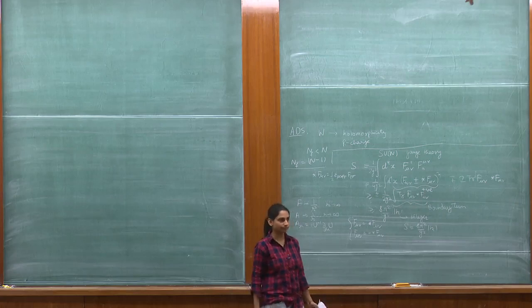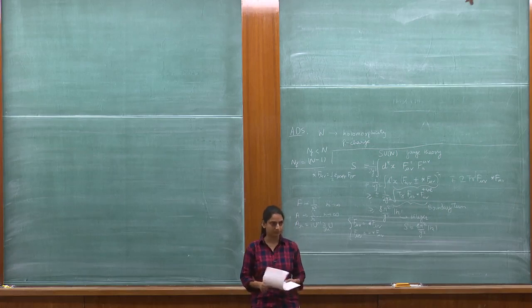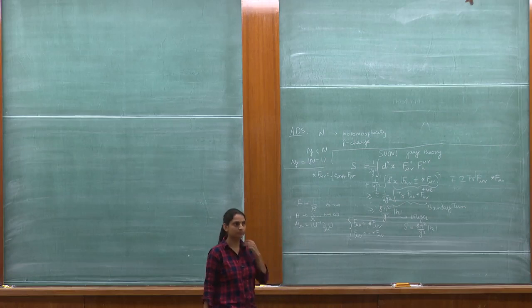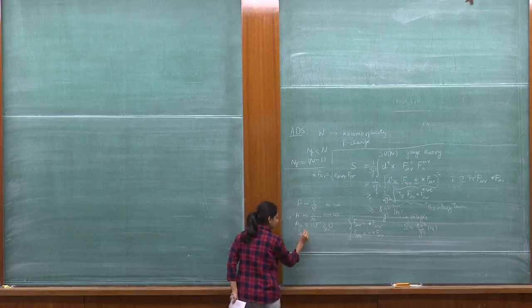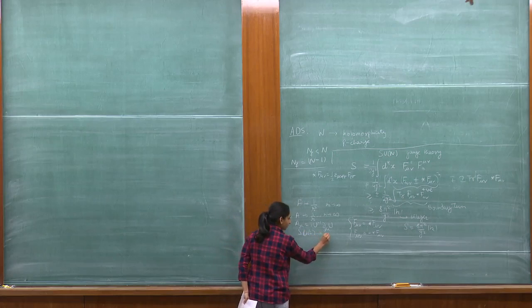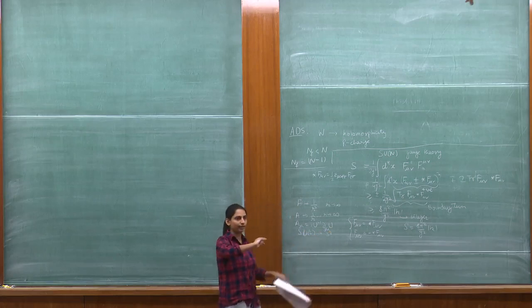Let's say clearly, as Diksha said, at infinity the configuration must become pure gauge, because if it weren't pure gauge at infinity we would get infinite action. But infinity is an S³, because there are many directions you can go to infinity. So what you have is a map from S³ to the gauge group. Let's take the simplest case of SU(2). SU(2) is basically S³, so there is a map from S³ to S³, and these maps are labeled by integers.